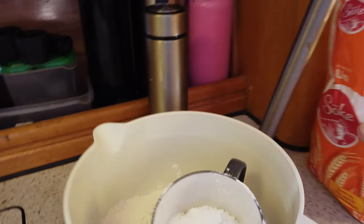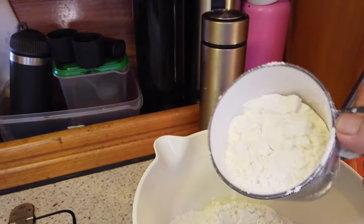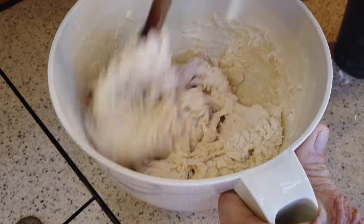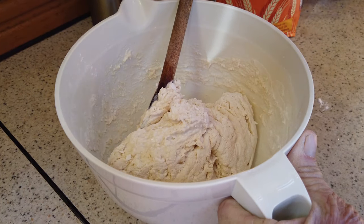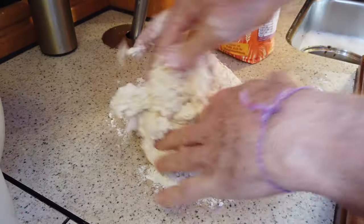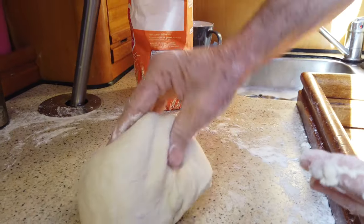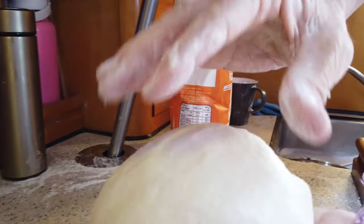I'll show you. So we just use some regular bread flour, and I'm using about 3 cups. You don't want it too wet, so the trick is to pull it out before it gets too sticky. This is where it is all sticky. Close up of this. So that's about 10 minutes of that. And you don't want it to get sticky, so when it starts getting sticky, just a little sprinkle of flour. It looks like that. And this evening it'll look even nicer.